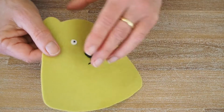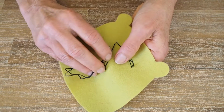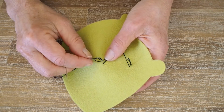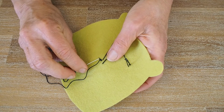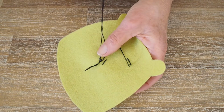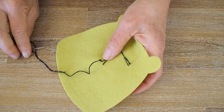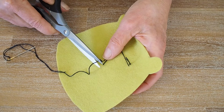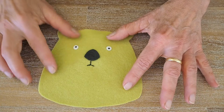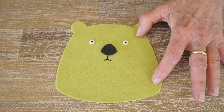Now to end the thread, I'm just going to turn it over, and I'm going to push my needle through any of these back stitches underneath the stitch, and you're going to get this little loop here. So put your needle through the loop and pull. If you're not quite sure if that's tight enough, do exactly the same thing again. Put the needle under one of those threads and then put your needle through the loop, pull, snip, and now Wally's ready for the next part of his softie making.